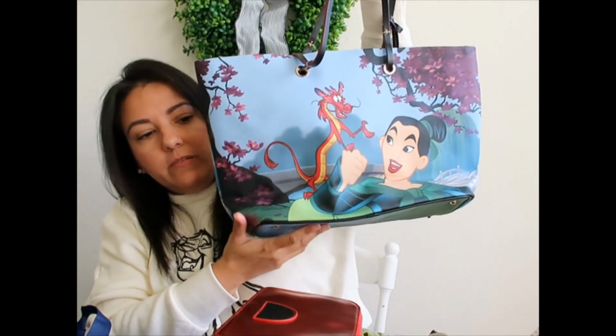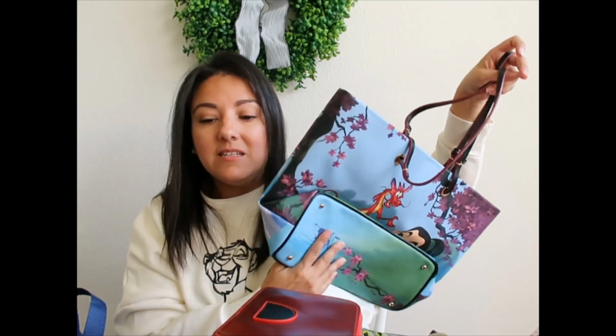So I do love it when you don't have to choose placement, when all the bags are the same. But if I'm honest, there's a part of me that loves the thrill of finding the perfect placement on a bag, whether it's Dooney or Loungefly. I don't know if I'm the only one who feels that way. I know that it's hard when you are not here and you don't get to choose yourself and you have to order online, because it's like, what if I don't get the placement that I want? So I understand that, and that's why I do love that sometimes they have bags where placement doesn't really matter. But if I'm honest, I do love that thrill. To me, it is a thrill of going through all the bags and then finally finding the perfect one. Very hard a lot of the times. We all have to compromise on one thing or another, but placement is my thing. Placement is everything for me.